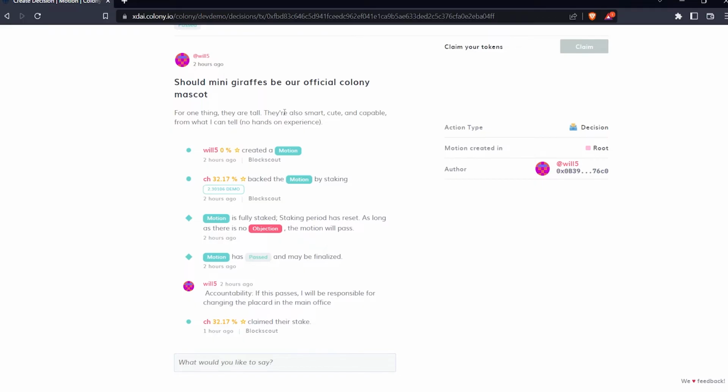So how does Colony ensure that these outcomes are carried out? Well, we can do that through the use of a smite motion. If somebody doesn't carry out what they say they're going to do, we can essentially smite them, and they could lose some of their reputation for not doing what they said they would do. So everything here is sort of built into Colony to handle all of those situations.